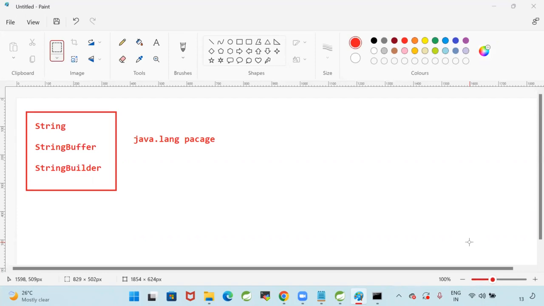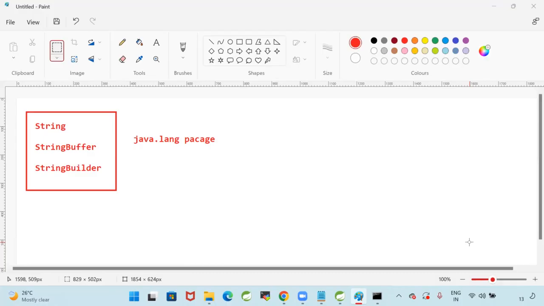Should I use a string, or should I use a string buffer? Should I use a string builder? As a programmer, I have to decide. Tomorrow, nobody will tell you which class you have to use to store a group of characters in the project. That should be there in your brain. As a developer, you should have that maturity.